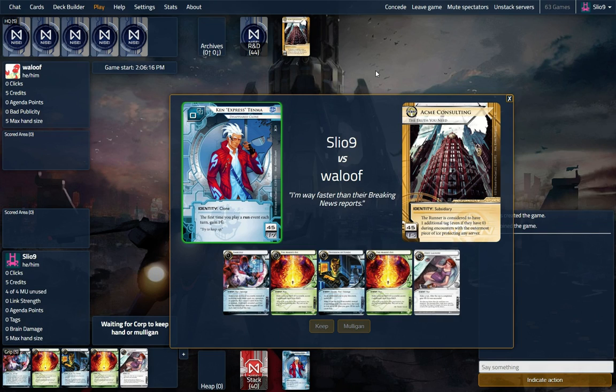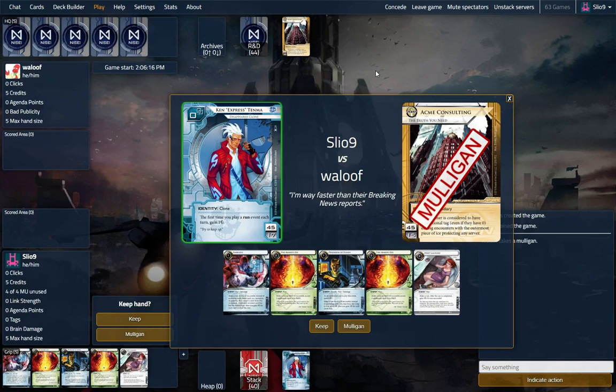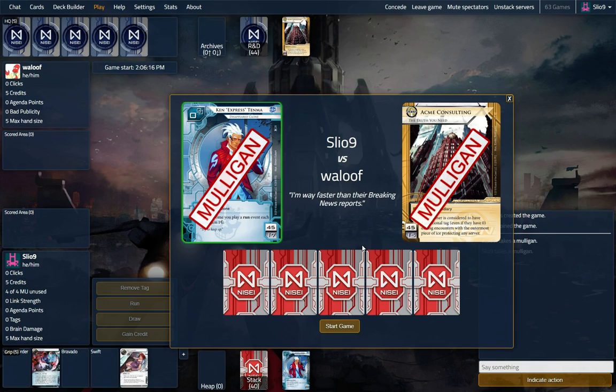Yeah. So Tenma here is all about forward pressure with run events. Run events are cards that you play to make a run and do stuff.